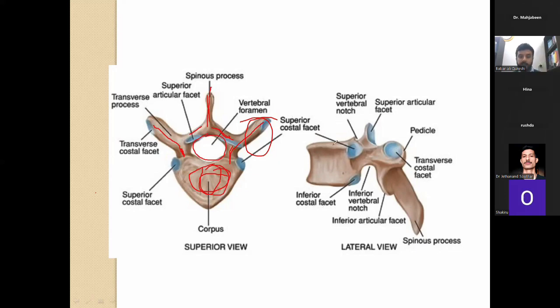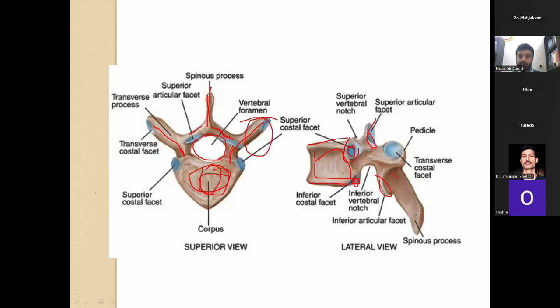Looking at the lateral view or the sagittal view, again we start appreciating from the vertebral body. The vertebral body has the superior end plate and the inferior end plate. Similarly, it has the superior facets for making the joint with the upper vertebral body, and the inferior facets for making the joint with the inferior vertebral body. Sorry, these are the superior articular facets, and here are the inferior articular facets for making the joint with the upper and inferior vertebral bodies. This is actually the costal facets in the thoracic spine for the attachment of the upper and the lower rib.